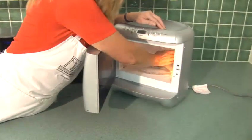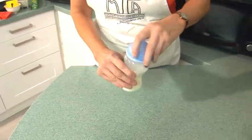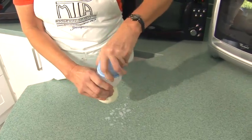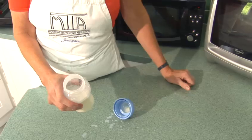Now we've heated this milk for one minute. I'm just going to put the top on and give it a bit of a stir, a bit of a shake. And I can see then that that milk is warm but not too hot. Test it thoroughly before you give it to a baby — that's the most important thing to think about.